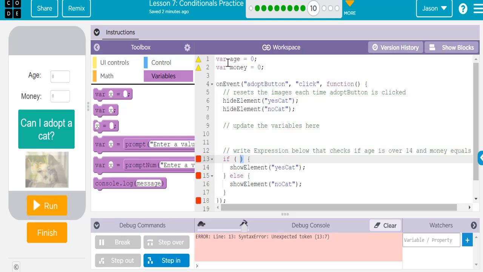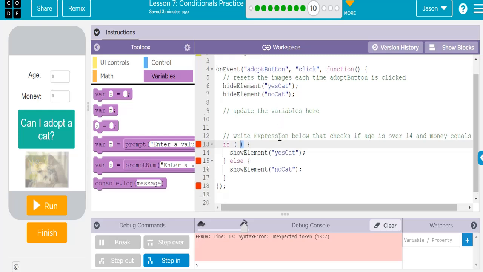So we have variable age initiated at value of 0, money is initiated at 0. We have an on event when somebody clicks the adopt button. It's going to hide the elements. It resets the images each time the adopt button is clicked, so it hides the yes cat and it hides the no cat.